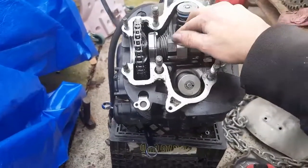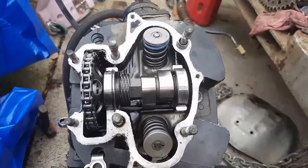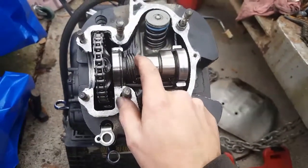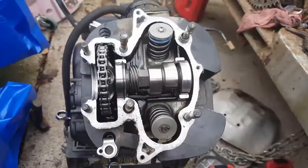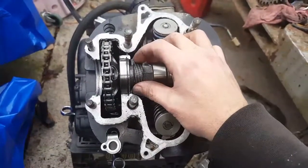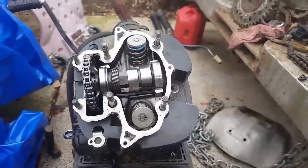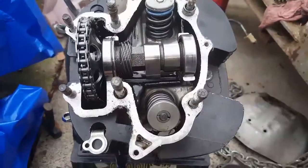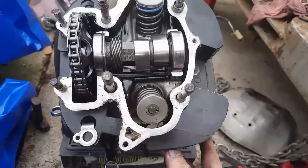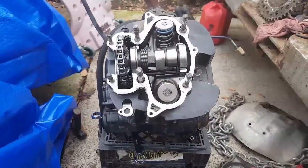Alright, and I think this is an aftermarket cam in this already, because I can't find no Yamaha marks on it. Usually the stock cam will say something like 5160 on one of these, and this one don't say anything. And I can see that the tach drive ain't never had a gear on it. The rocker arm box that's on this don't have a gear in it, because it's a TT rocker box. This engine's TT, XT, it's a mix. The bike's all TT, but the engine's a mix of XT, TT.